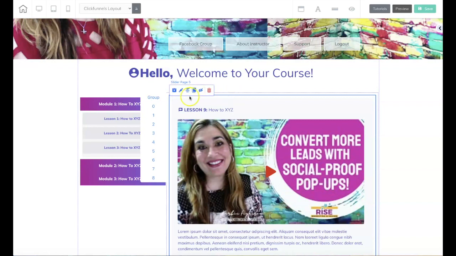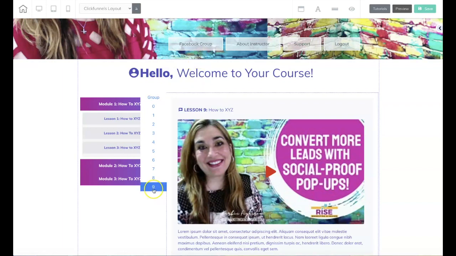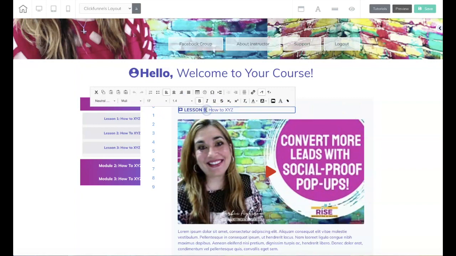So I'm going to go ahead and do a page 9. And so I duplicate that, and then boom, it created a page 9 without disturbing the layout of anything else, okay? So that's really important if you want to go ahead and duplicate the design for a specific lesson, okay? So I'm going to go ahead and call this lesson 10.